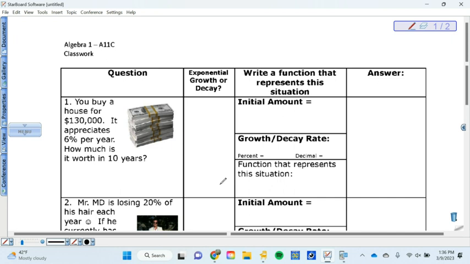So most of the time, like right now, the houses in Montezuma County are appreciating at a pretty high rate, because people from California, people from Denver, people from Texas are all moving here. That's increasing the value of our houses. But anyway, this is appreciating. This is increasing. So that's your answer to the question. So it's increasing. Good.